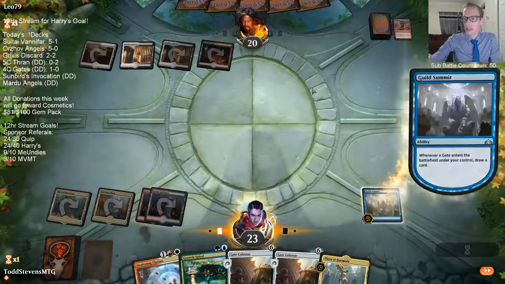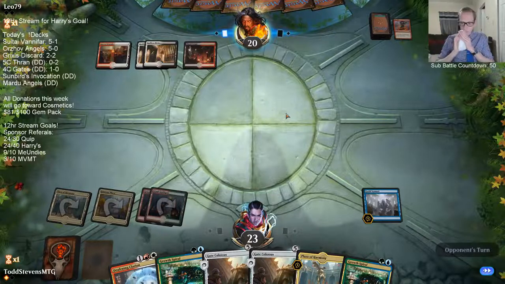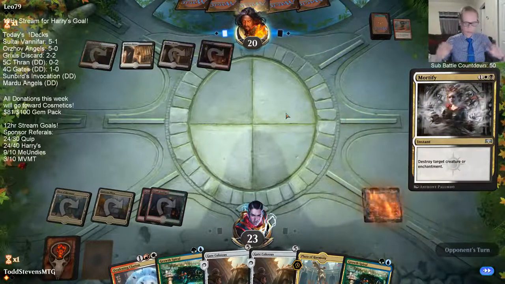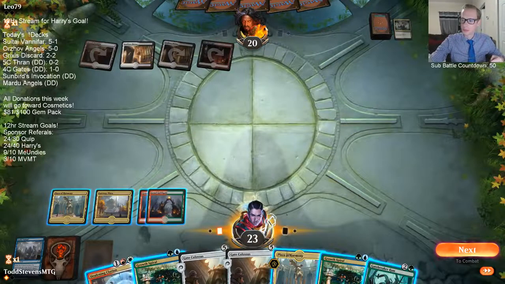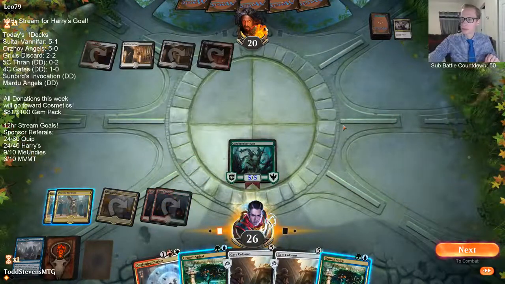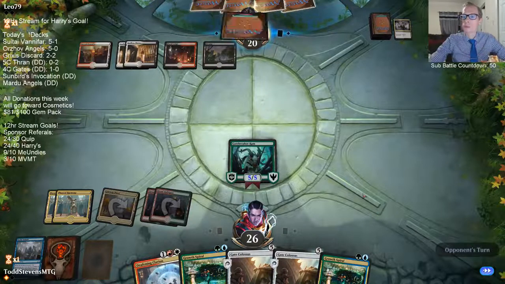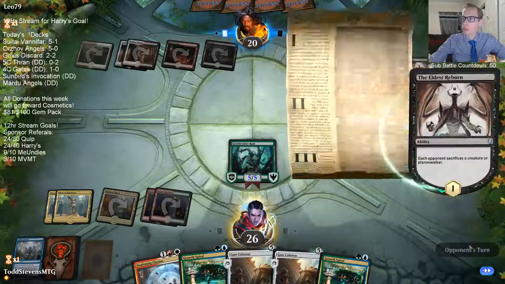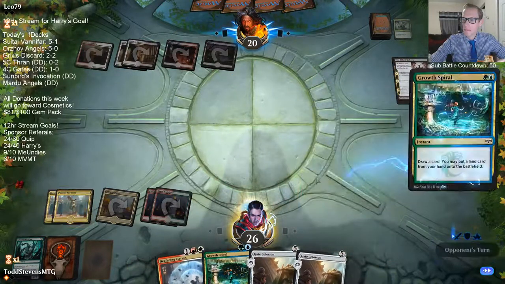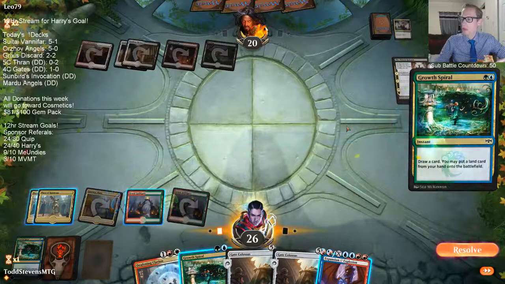I was worried about playing the Ram there because it would die to Lava Coil. Then I thought, there's no way they have Lava Coil in their deck, right? Nope, they did. We're playing against Mardu Control.